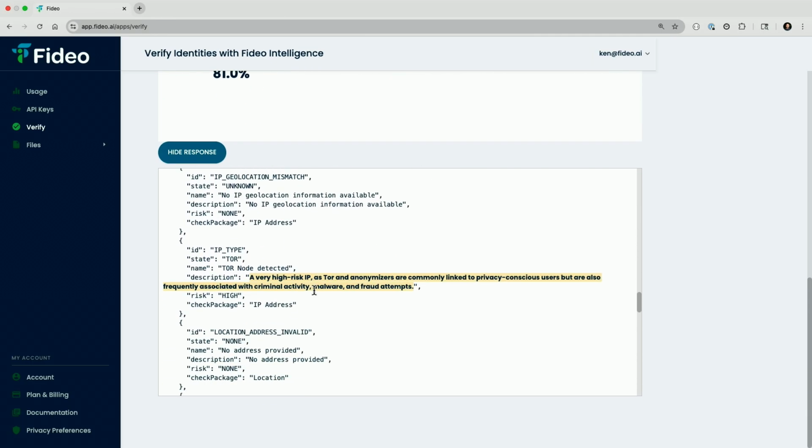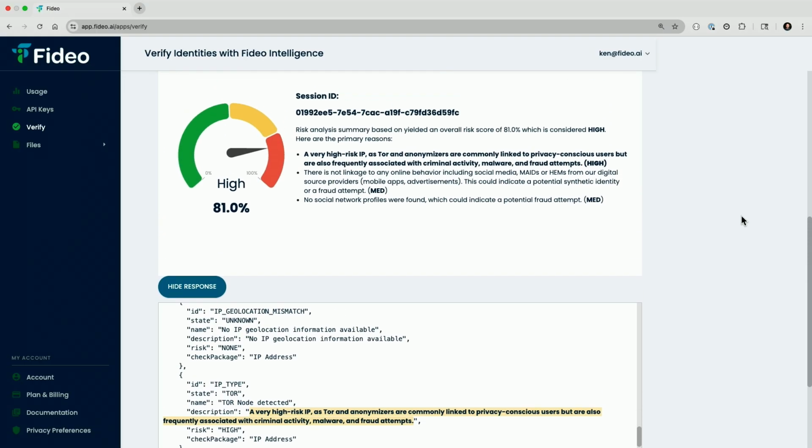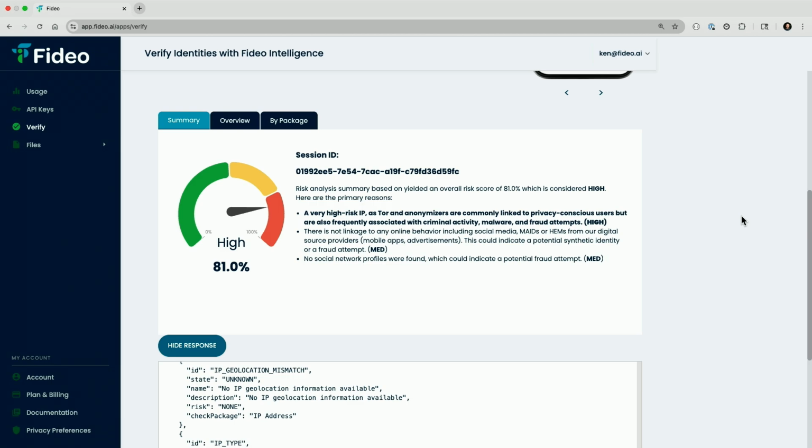So Fideo's response tells us that this is a high-risk IP, and fraudsters are known to be using data proxies and VPNs, and in this case, a Tor exit node. Now, Tor is notorious for coming from the dark web. And honestly, anyone coming off the dark web is probably not up to anything good if they're trying to open up a bank account. So normally, as the bank would say, hey, this is too high of a risk. We're going to knock this out right away, ask them to come into the branch and proceed.